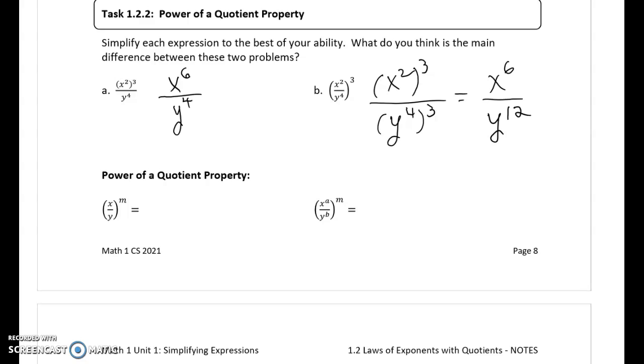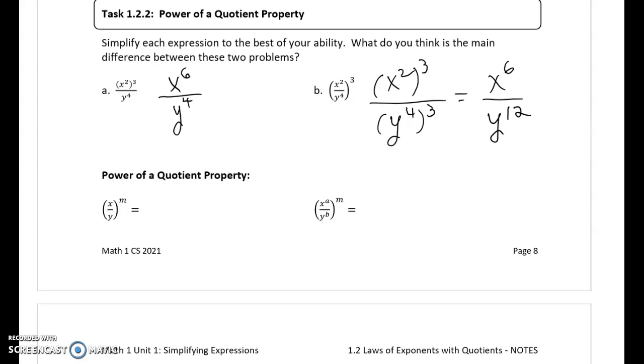All right, so we're back. Let's take a look. Again, in the numerator, we have that power to a power situation going on there. We see this exponent of 3 attached to the parentheses, which says the base to that exponent is x squared. So we're going to apply the power to a power property there. We're going to multiply those 2 exponents. We're going to keep the base of x. 2 times 3 is 6.